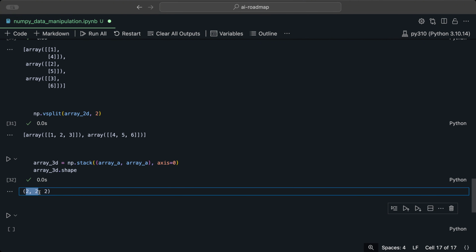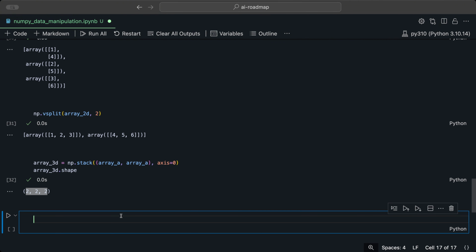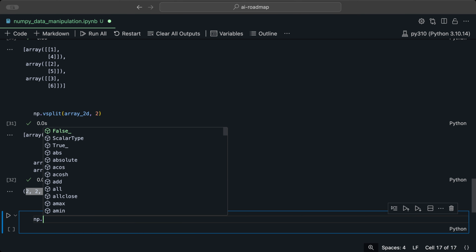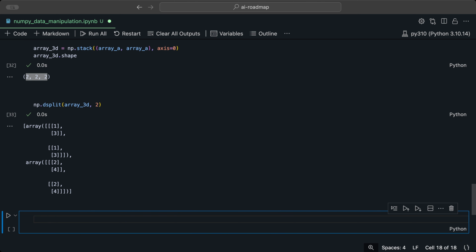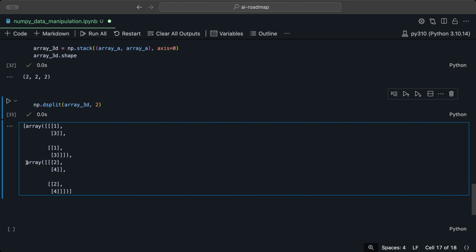We have a 3-dimensional array. And if we want to split this along the depth axis, then we would do np.dsplit and then array 3D. And how many even parts we want? We want 2. And there we go. We have 2 evenly split arrays along the depth axis.